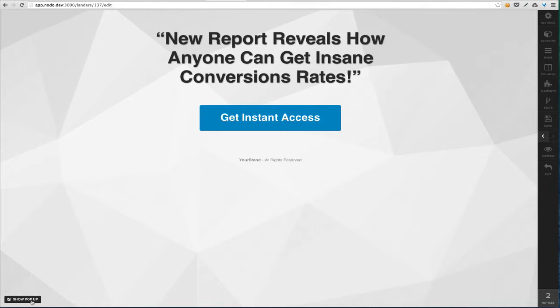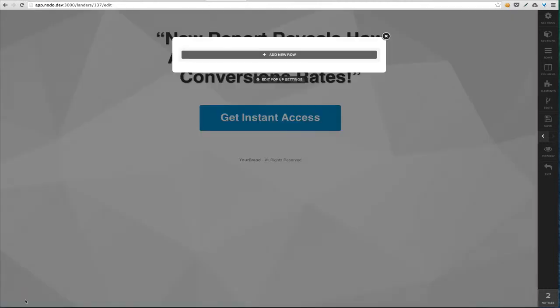So we have a thing on the bottom here called show pop-up. If you click on that, we will show the pop-up. This pop-up has nothing inside of it. It depends on the template that you're using. If you choose a two-step opt-in template, the pop-ups are going to be designed for you. This example is just a custom template that I was working on myself, so we're going to have to design the pop-up ourselves.